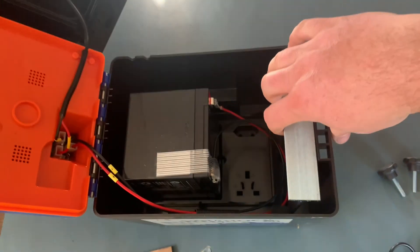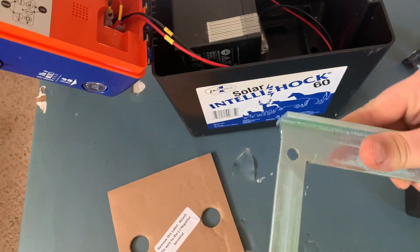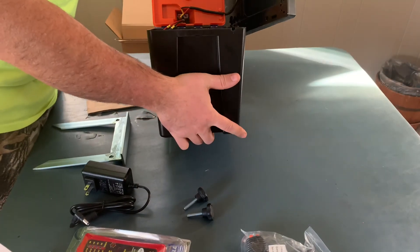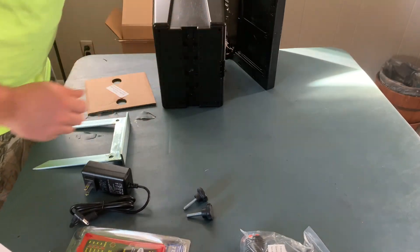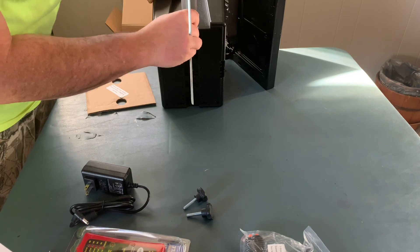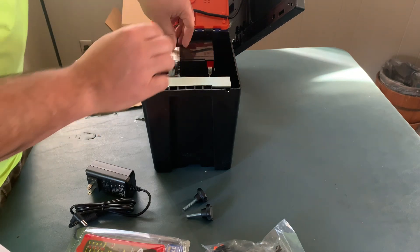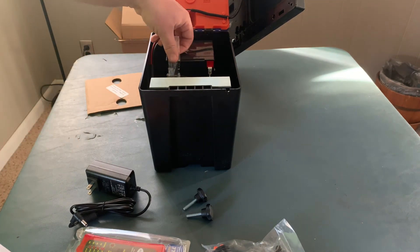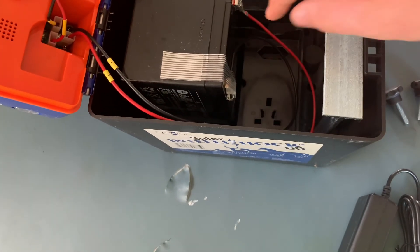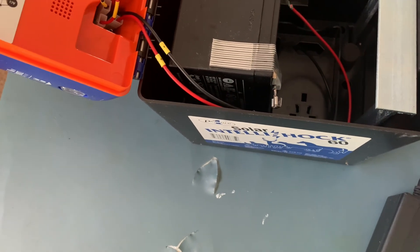That also comes with a ground rod. Let me show you how to put that in — you're going to put your ground rod in. You want to put it on its side; there's a groove right there, and you just want to slide that all the way down on there. Now what I'm going to do is attach — let's see if I can get you in a little bit closer. See how loose that is? That needs to be hooked up, so we're going to attach that and the thing will be good to go.